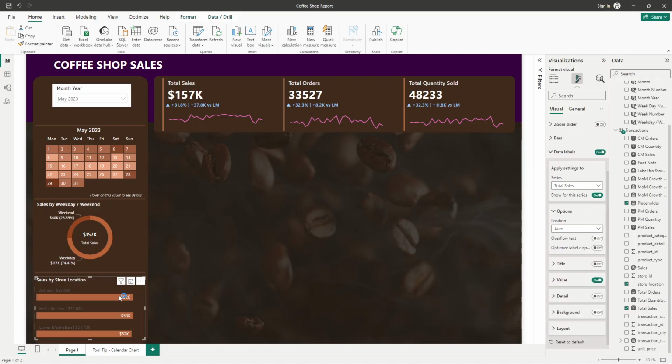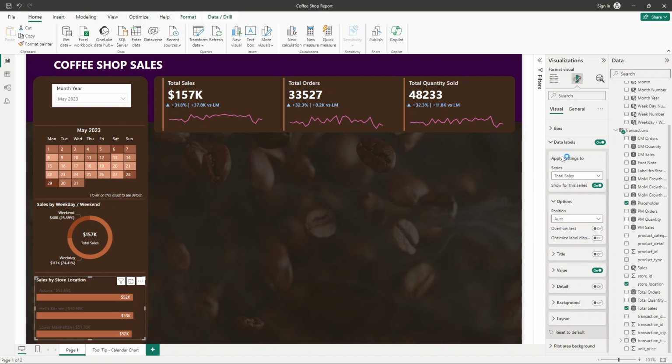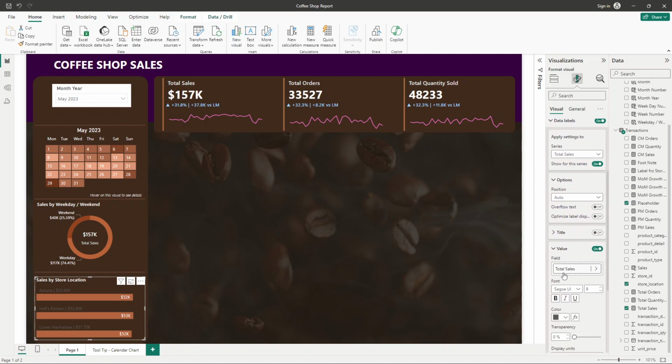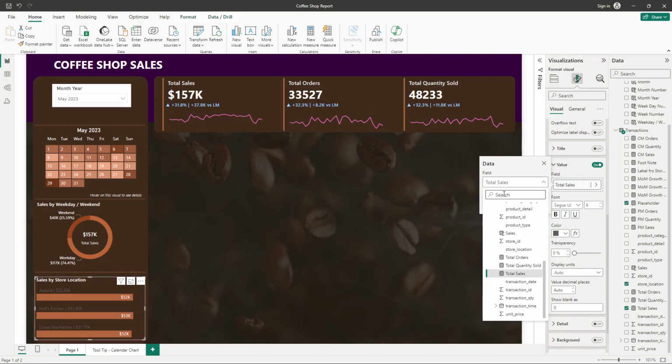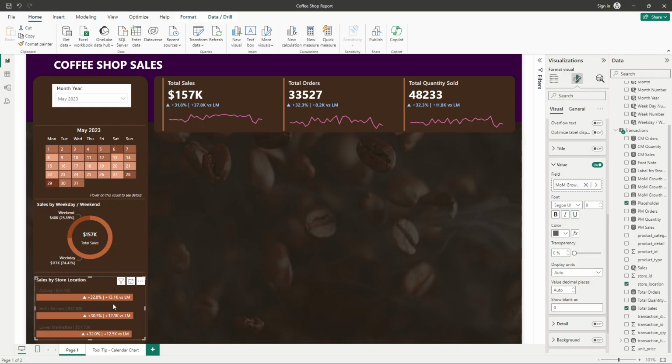So now we don't want to show total sales here. Select total sales, go to visual, sorry, the value, select this, and instead of this, we have to show the month on month calculations which we created to do this. So just select that calculation, that is nothing but month on month growth and difference for sales. As soon as you do, you can see the value is changing now. So for this bar, this value will be shown.